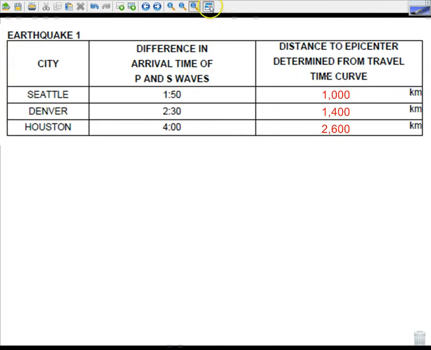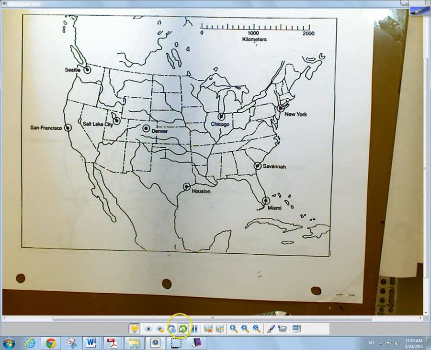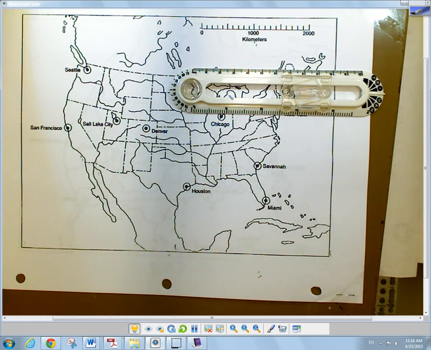What I'm going to do is get out a full screen here so I could go to the map. And now here I have my map, and you can see that Seattle's over here. I have my scale over here. I'm going to take out my safety compass, which is going to make an appearance. So you might see a drop in volume. That's because I just got far away from it. So there's my safety compass.